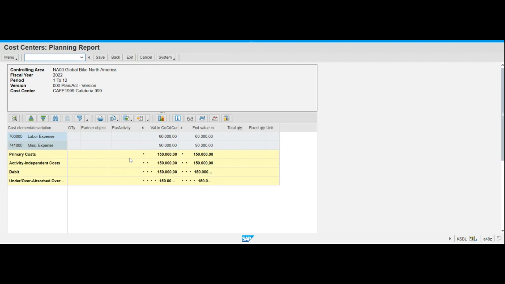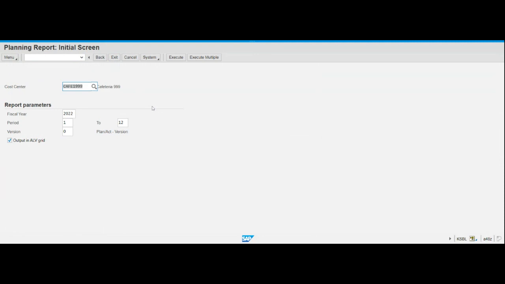This is just our plan, right? We are just reviewing it. We are not doing anything. This is what we have done. The cost center is cafeteria, and this is their cost: 60 labor, 90 is their purchased services. These are their main costs. How they are going to be assigned, this is what we are going to see. For cafeteria we know it is 150. Maintenance was 60, assembly was 150. Now you can review the cost for other cost centers.